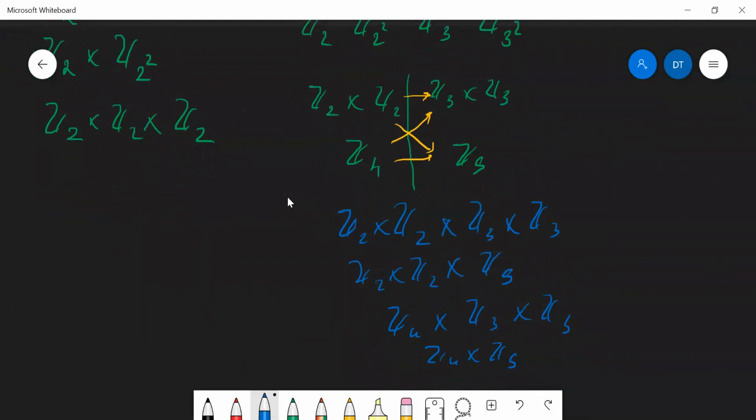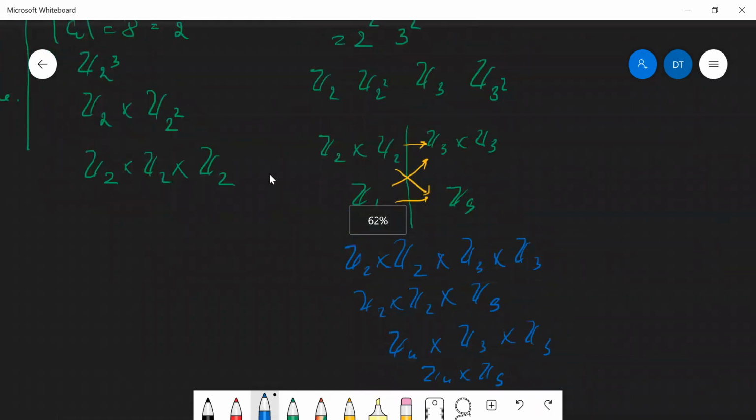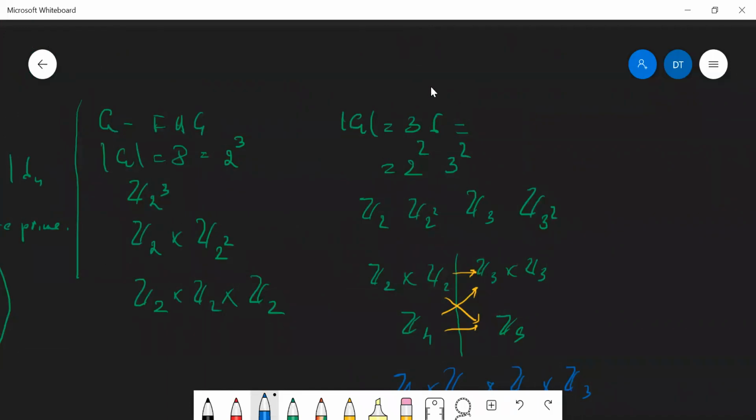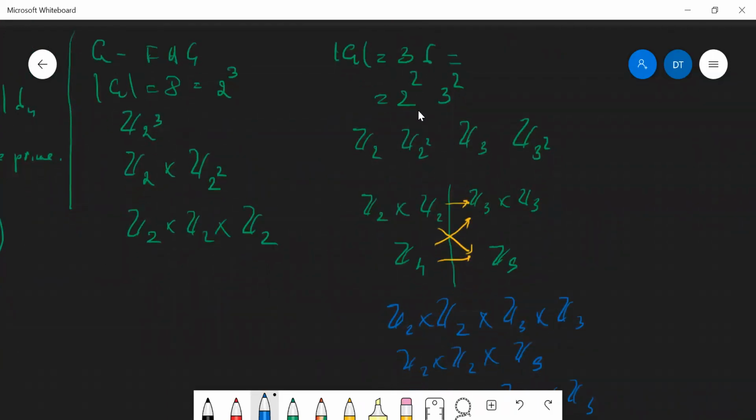Is it better now? Is it clear? Yeah, at least. So in the general case, when you want to compute all possible groups of a given order, you just repeat this algorithm. You factor the order into a product of powers of prime numbers. For each prime number, you compute all possible groups of this order. So here we computed all possible groups of order 4, which is 2 to the power 2. And here we computed all possible groups of order 9, which is 3 to the power 2.